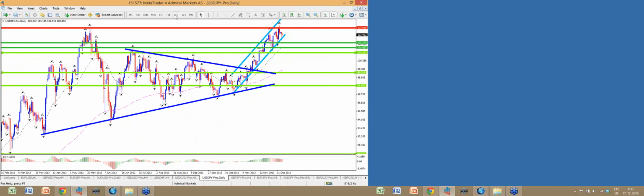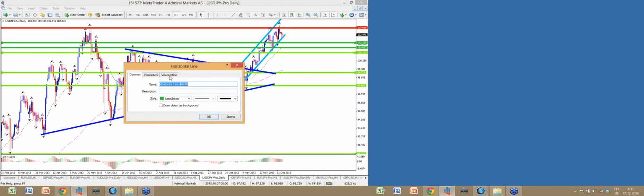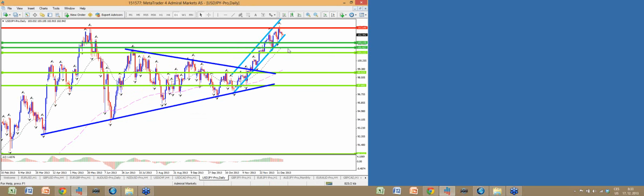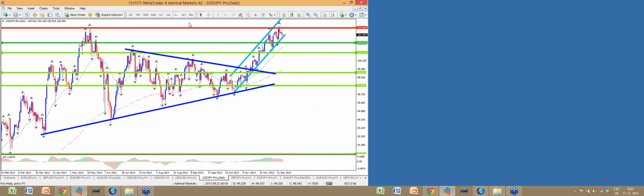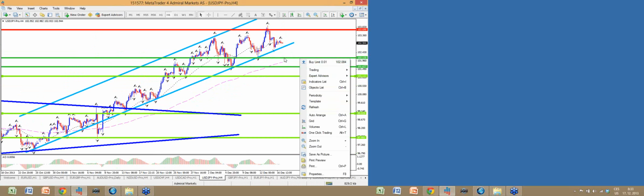So back to the daily. Very key, this level. Once it breaks, we should be in a good uptrend for at least a couple of 100 pips more, if not to a lot higher levels. Because if you put a fib on the monthly, in fact, let me just clean up this chart because I drew these lines, and if I keep them on all time frames, you won't be able to see them.